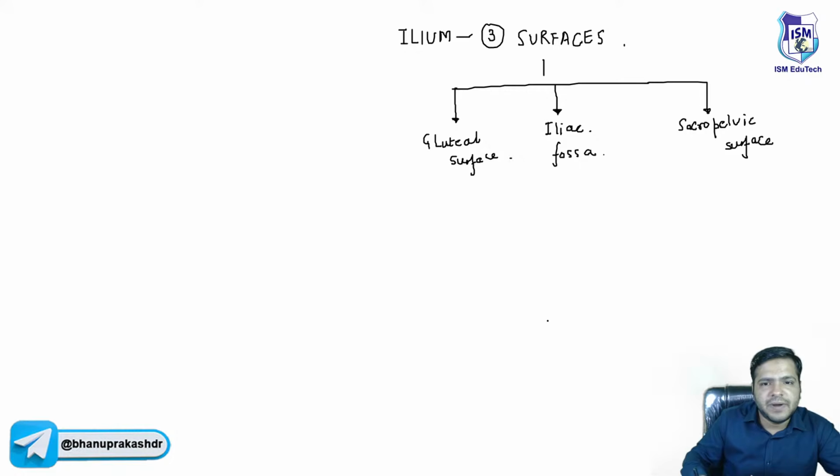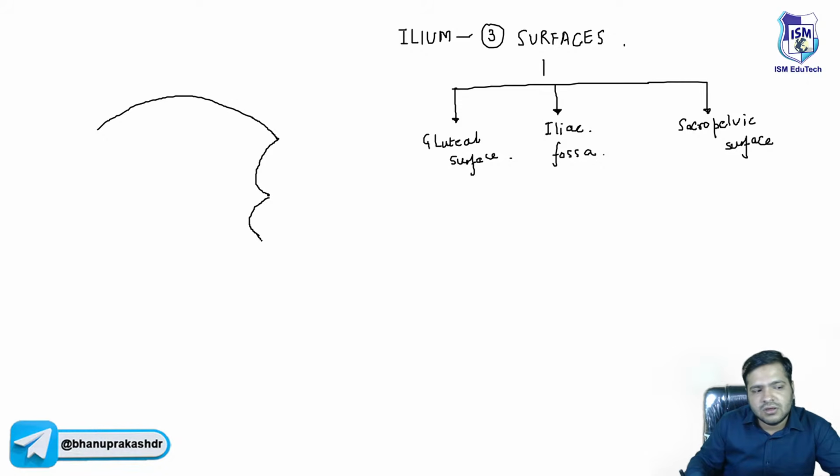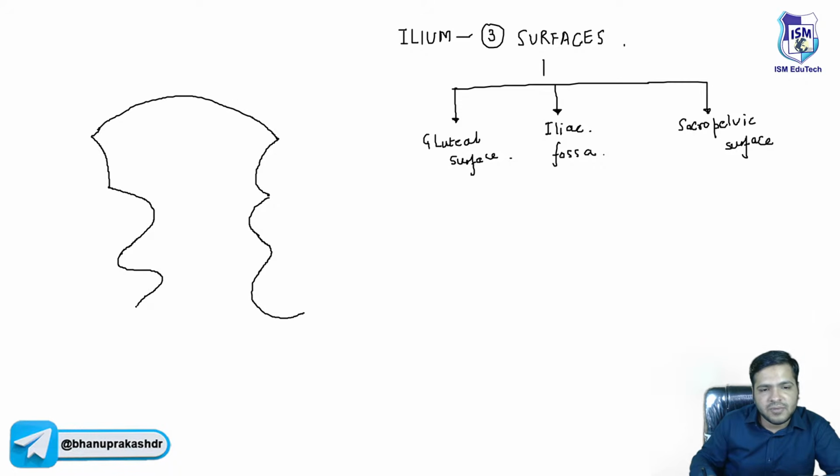Let us draw beta first. Let us just try to draw it. So you already know we have anterior superior iliac spine. We have anterior inferior iliac spine. It forms a notch, and it is ending over here like this. And we have the posterior superior iliac spine, posterior inferior iliac spine continues as the greater sciatic notch, and automatically it is forming the ischium part. So it is somewhat like this, right?